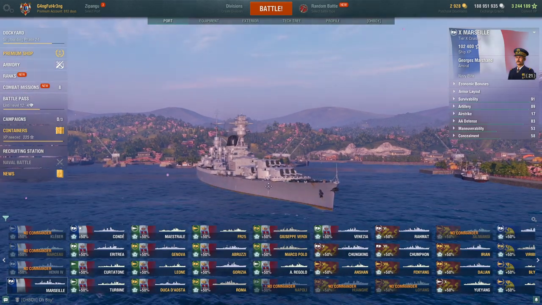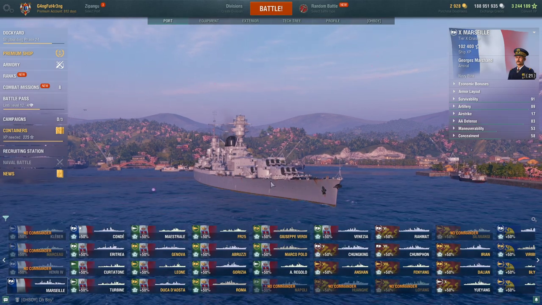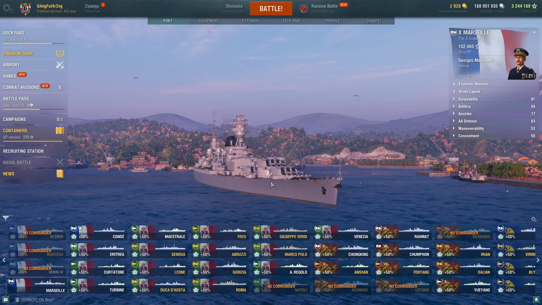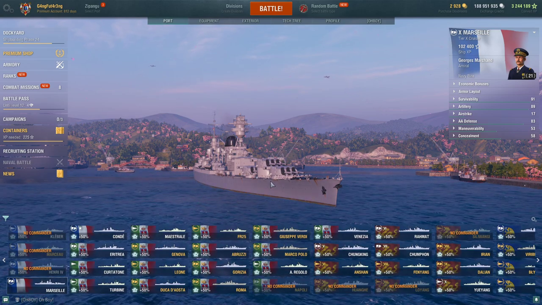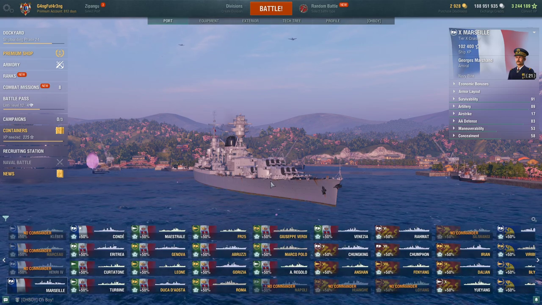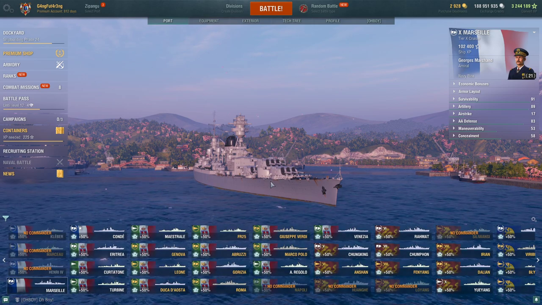Try it out yourself. Obviously, if you have a hard time with positioning in these kinds of cruisers that don't have a 12 km radar or 10 km radar in general, because you're playing solo and you're getting outspotted a lot by DDs because your DDs are running away or dying too fast, then just play it in a division and you're probably going to like the ship a whole lot.